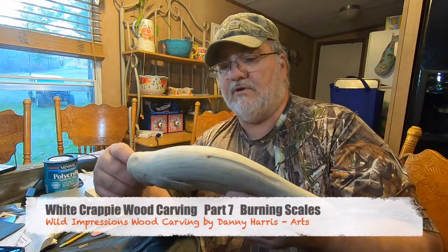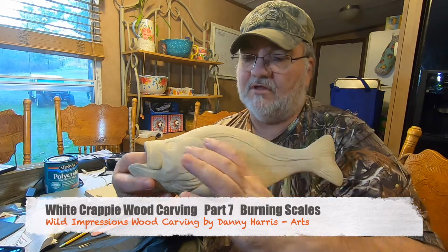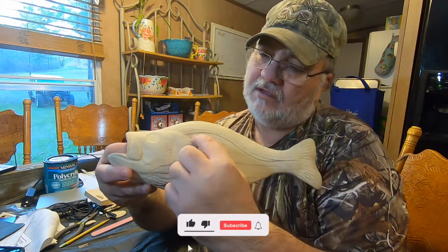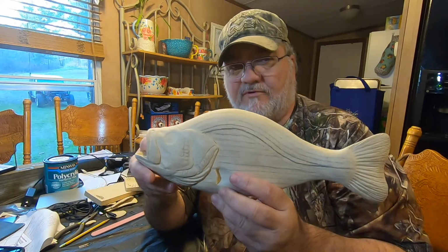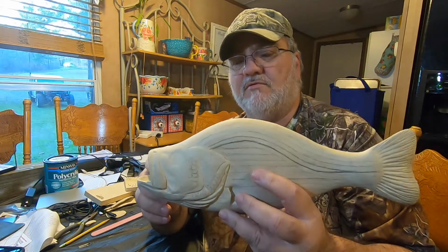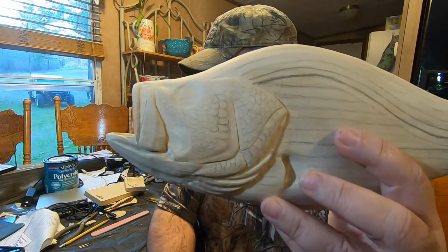Okay, so now I'm getting ready to burn the scales, and what I've done is I've gone on and drawn these reference lines on here, and you can see the lateral line here, and then these other lines are just reference for me to keep the scale straight. I've also drawn in the scales on the cheek. I don't know if you can see that. Let me get that a little closer here.